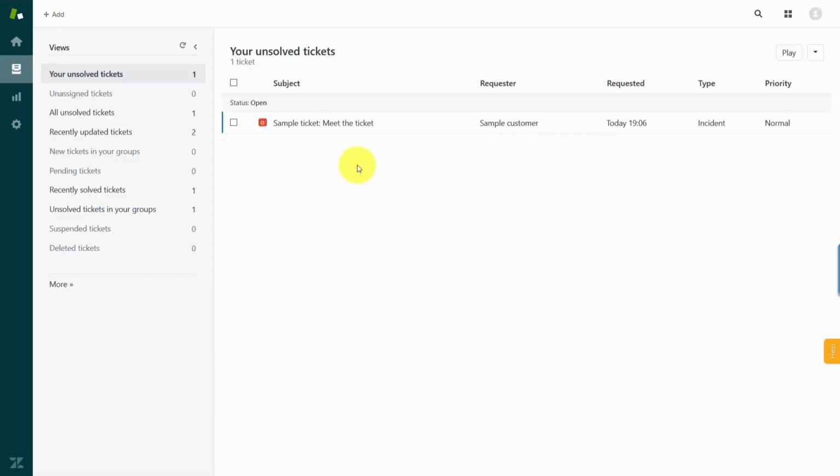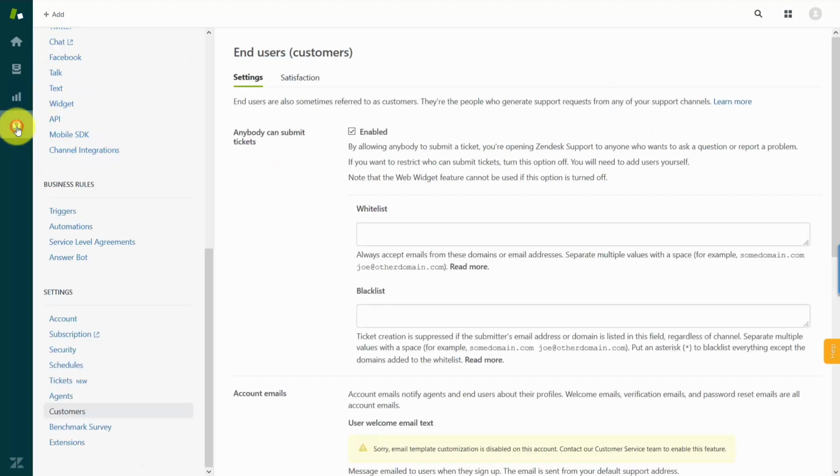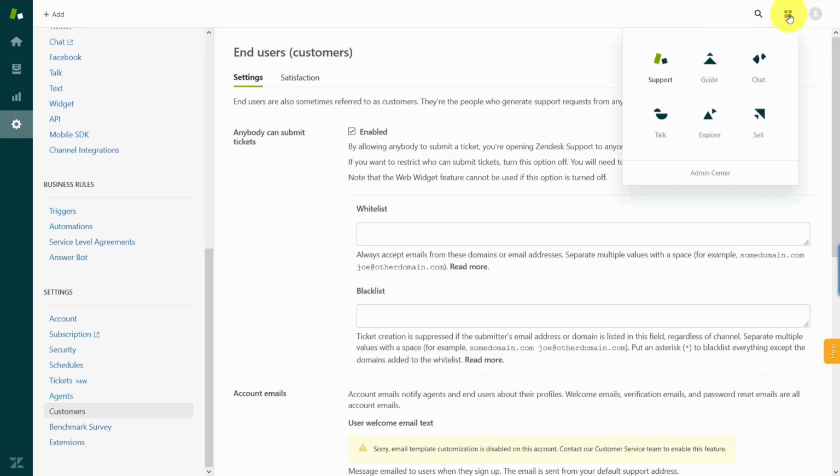Welcome back. Now, one thing you're going to want to do is go through an initial setup for your web address so that you can give it to your customers in case they'd like to access your support desk from their web browser. And to do that, you're going to go to your admin area. Once you get to your admin area, you're going to go to the right side and click on the products menu. Once you do that, you're then going to click on the guide.